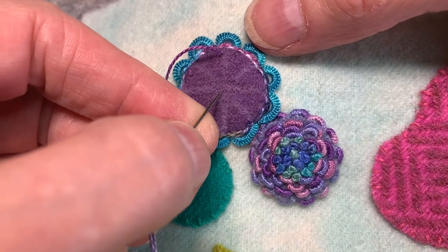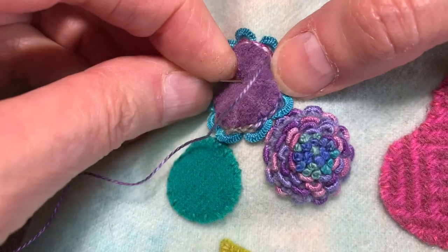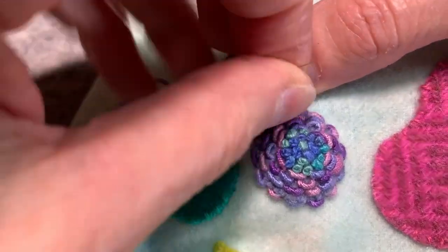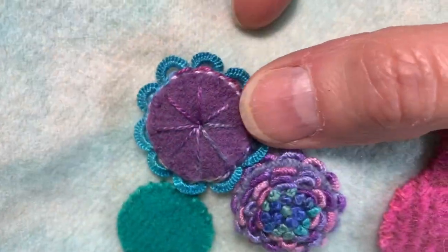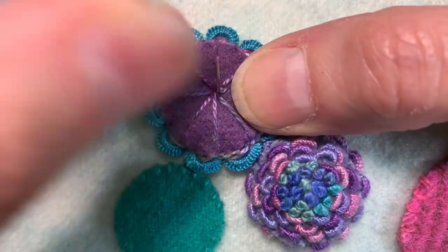I'm going to go right into the middle, come up for my next spoke, go back down into the center, up for the next, and I'm going to do this for all 8 of my spokes. I have my 8 spokes done, so I'm going to come up right there.